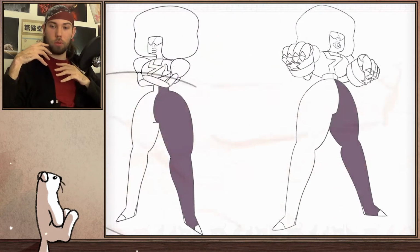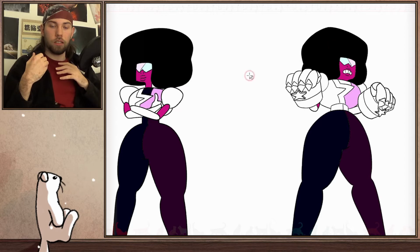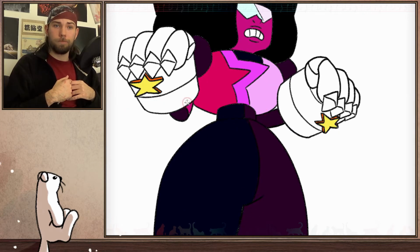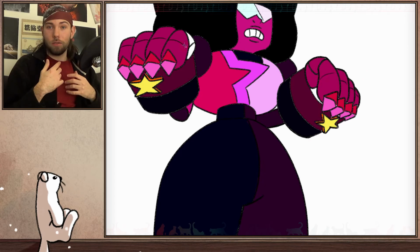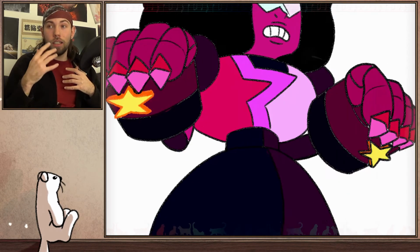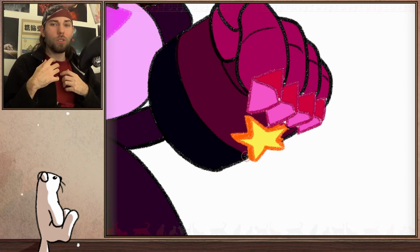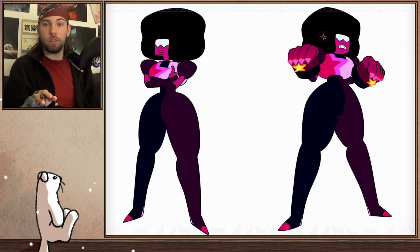And it is supposed to emphasize the beat and the feeling of the music, and it also involves a lot of footwork and poses. It's a very interesting dance style, and before I did the research I actually never heard of it, and the first time I saw it in some YouTube video I was immediately like, yeah, this is Garnet, this is how she dances. It is very powerful and also has some sass in it. It's pretty cool. Alright, and I'm done with the drawings.